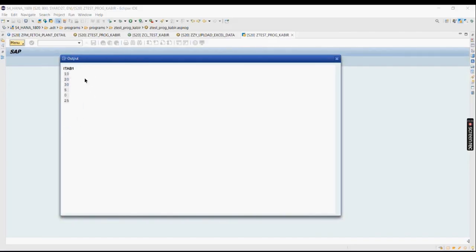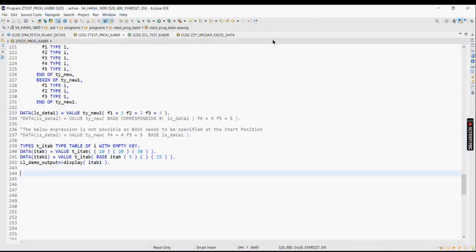So what is the output for itab 1? It has appended the new values. Obviously, it will append, right? For a structure, obviously it cannot append, but it will derive the initial values.